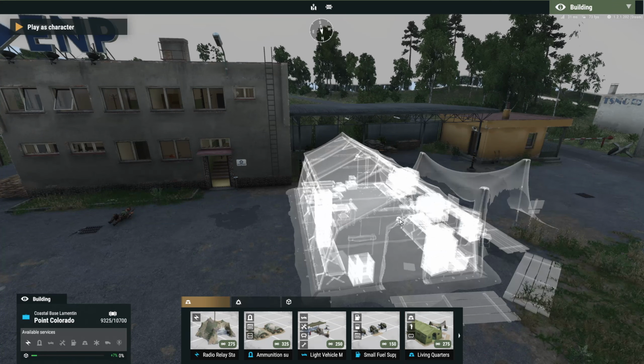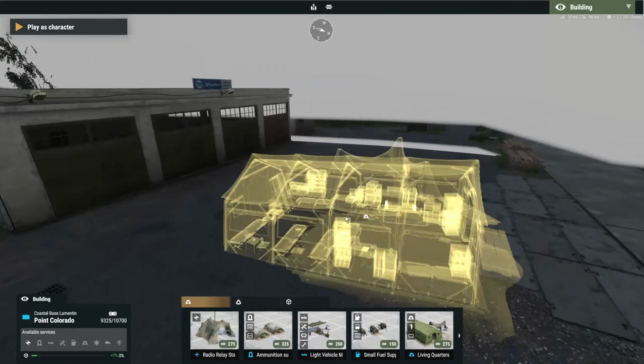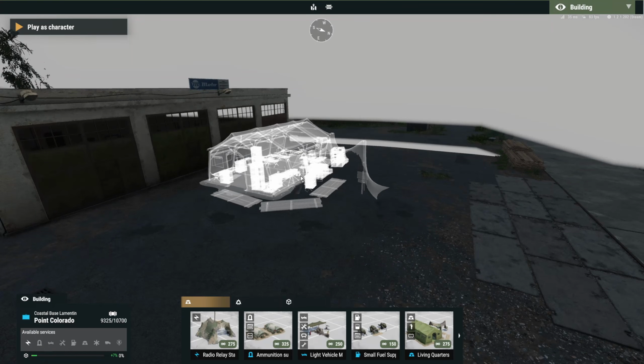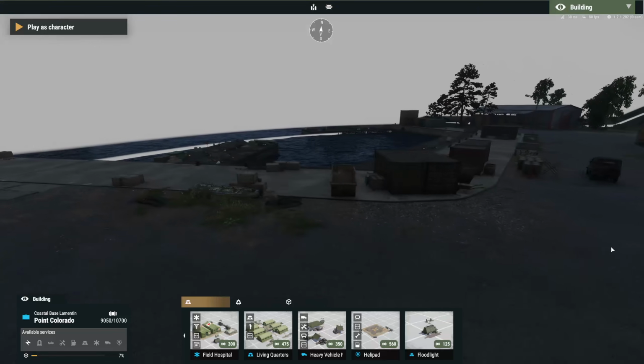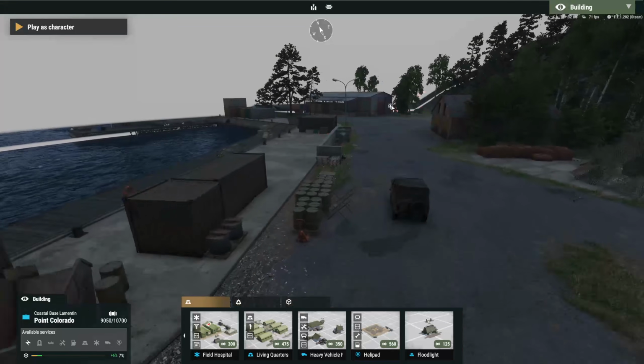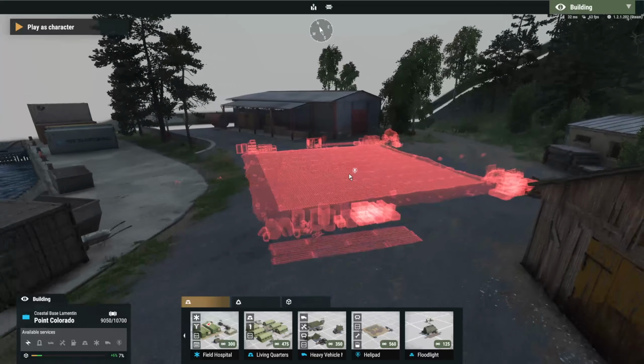The other thing we're going to put down, which everyone clambers for, is a helipad. And while some people just like to have a little fly around on it, it's the fun part of the game for them, it's actually really, really crucial in getting supplies around the map quickly, getting soldiers around the map quickly. It's one of the most valuable tools that you can have.